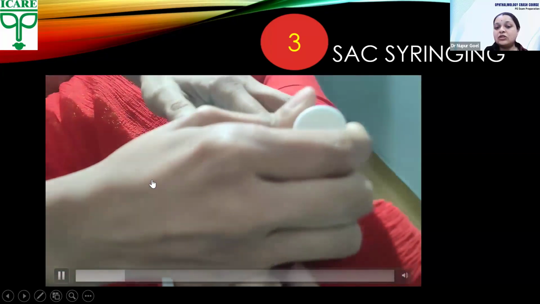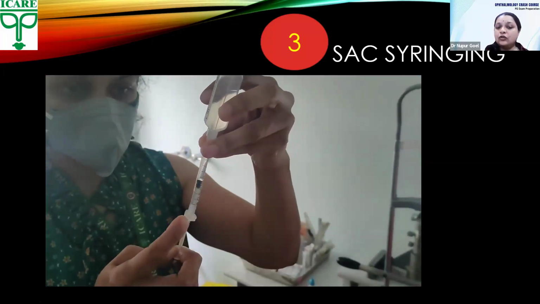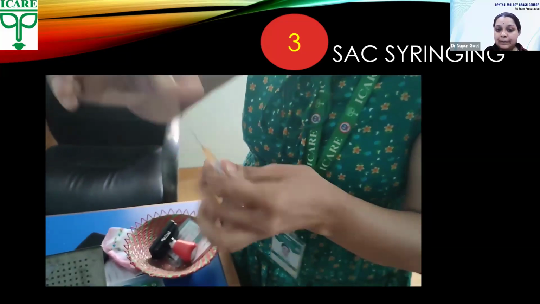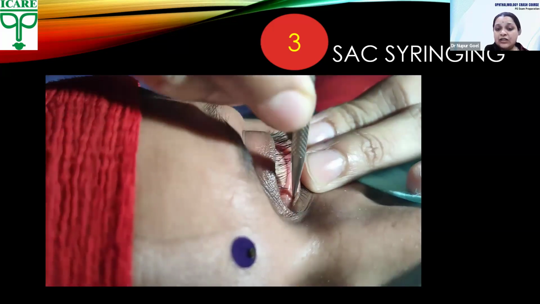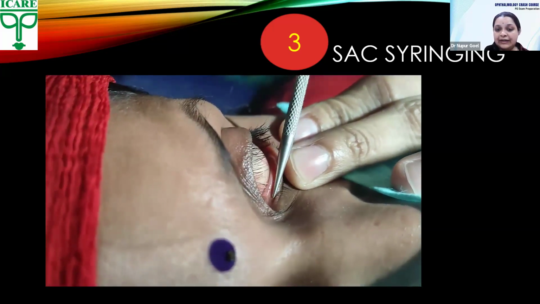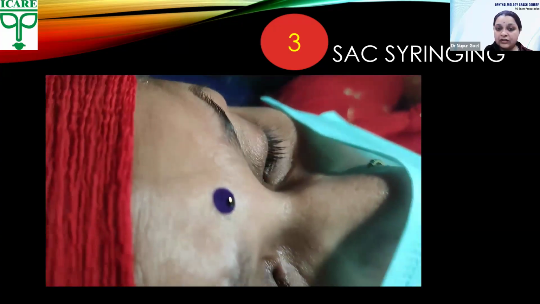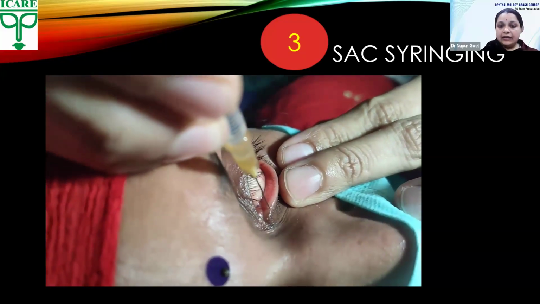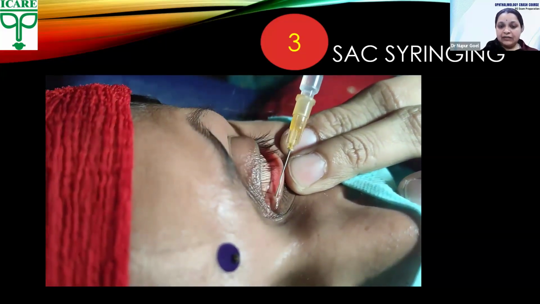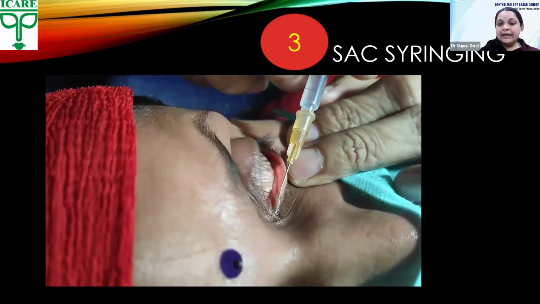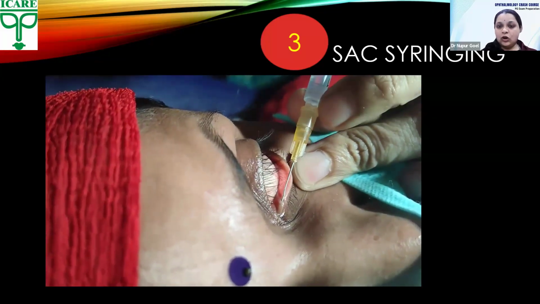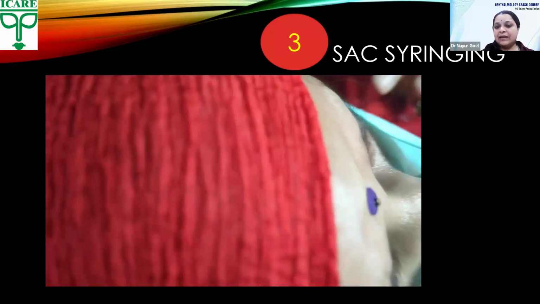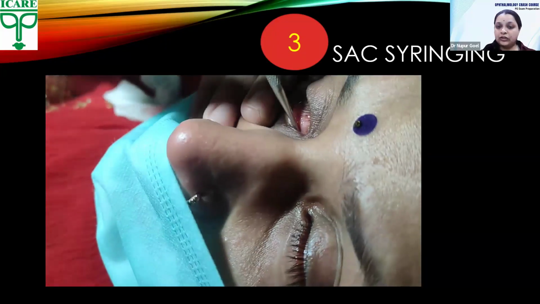With the patient in a reclining position, you give a topical anesthetic drop. Then you fill the 1 cc syringe with normal saline or distilled water and explain the procedure to the patient. Remove any air bubbles. First, you dilate the punctum. You go vertical with your cannula into the punctum, then you give a little lateral traction, then you go horizontal. Once you get a stop, you adjust the hub of the needle and inject the fluid, and you ask if the patient feels any regurgitation of the fluid in the nose or the throat.